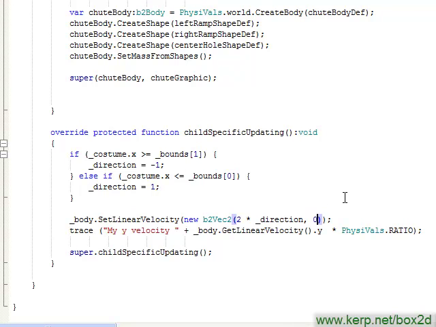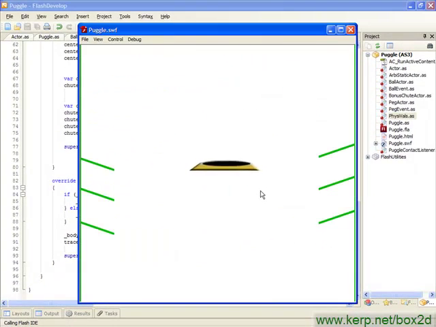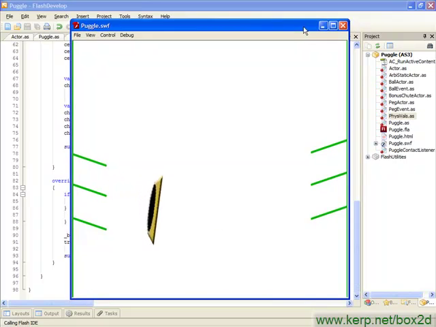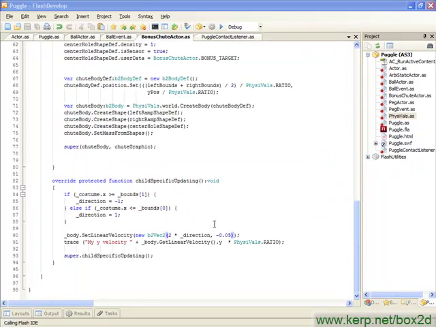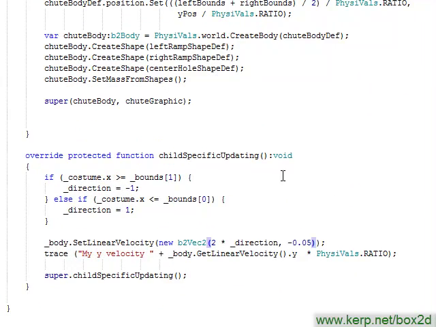Now, maybe we could kind of eyeball this and figure it out by setting it to something like minus 0. I'm going to try this. I actually haven't tried this before in my tutorial, so we'll see what happens. It's actually sinking a little less. And I'm sort of thinking that maybe with enough fooling around, I could actually get these numbers to match up exactly. But clearly, this isn't the best way to solve the problem. Let's look at a slightly smarter way of solving it. However, I will warn you in advance that this is still kind of hacky. So if you want to find a better way of moving things, go right ahead. Just follow the same principle I'm about to do.